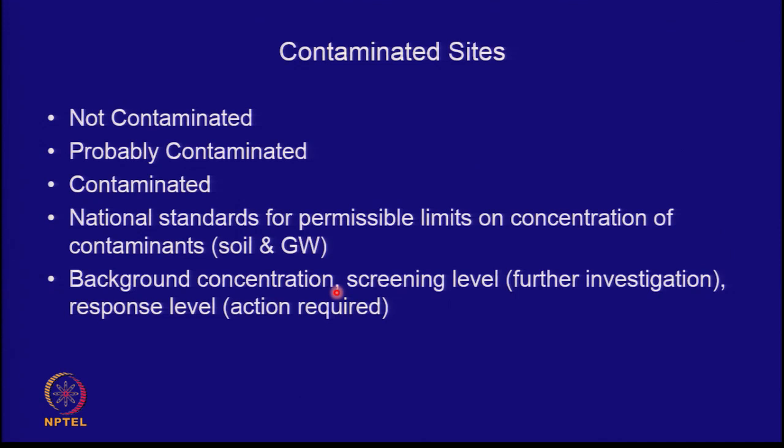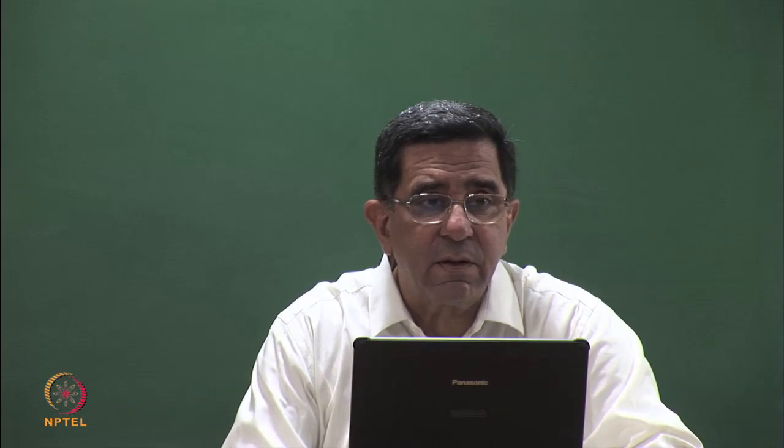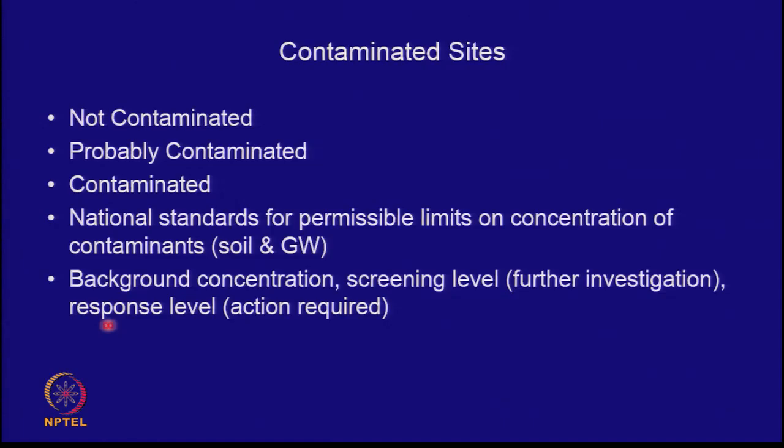If you find that the background concentrations are low, and if you find that they are higher than the permissible limits of the standards, then you have to go to a screening stage. That means you can say that it is higher than the screening level, therefore I need detailed investigations to look at the action that we have to take. And if the concentrations are beyond a response level, that means it is mandatory to take action.